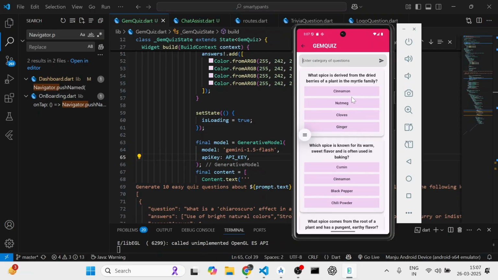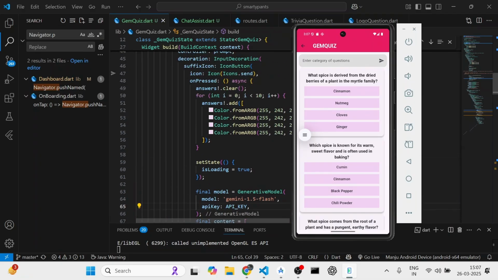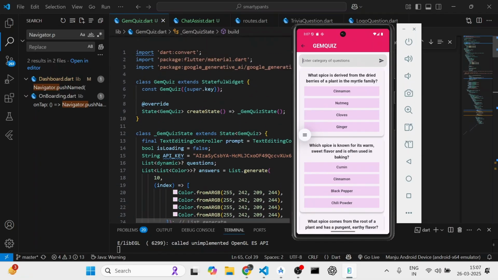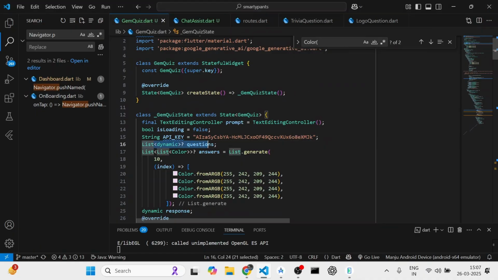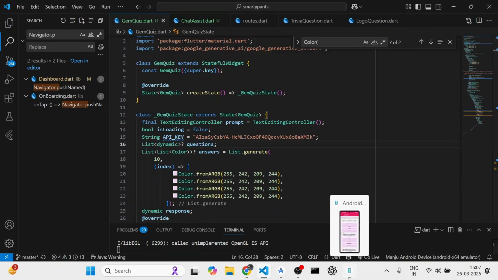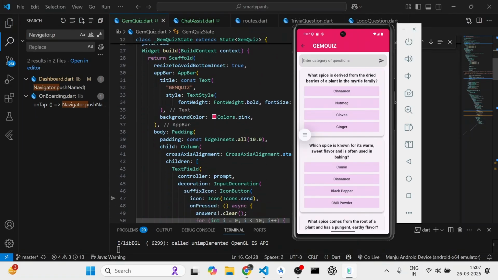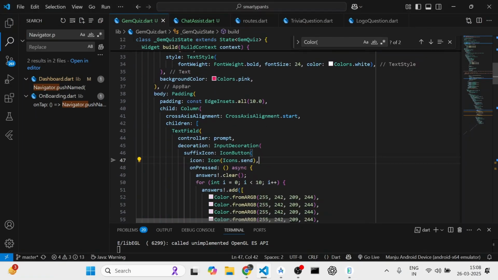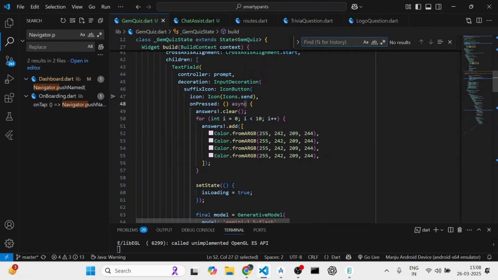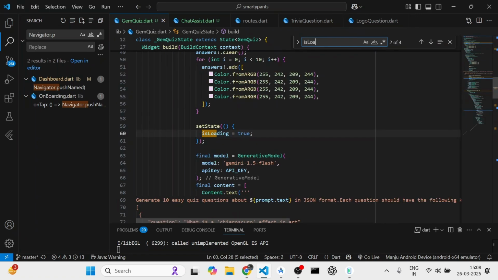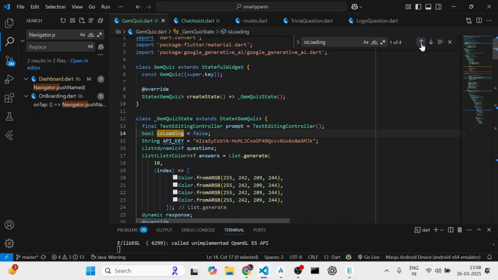I have also declared a list of questions over here, so until that questions list is not empty, this loading will continue. Initially I've kept it as false.